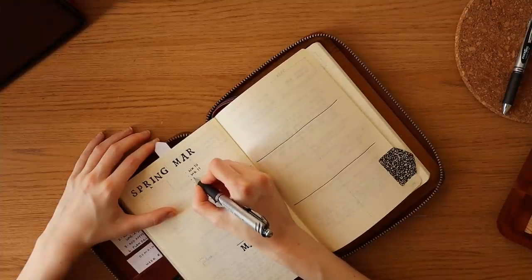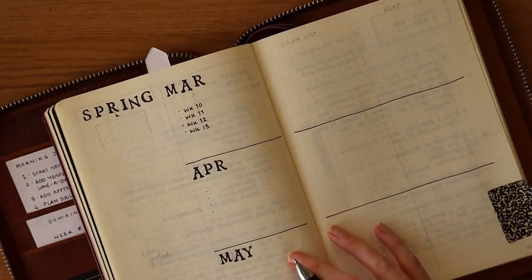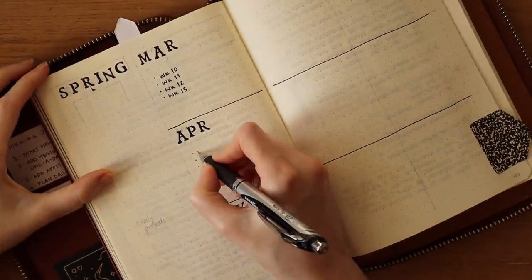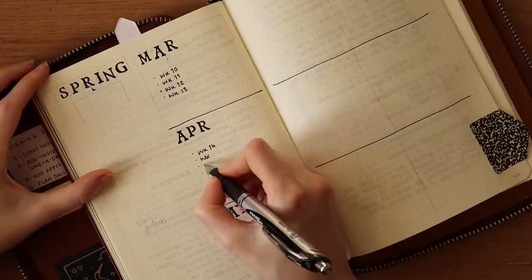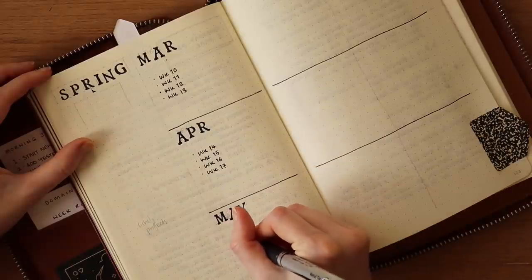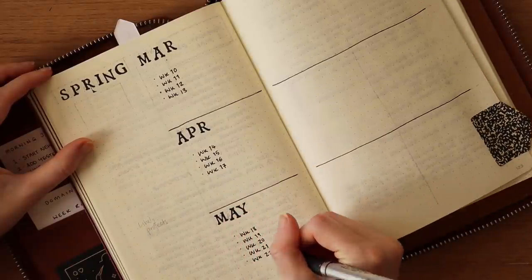I actually initially thought that I was going to do likely projects, so a list of the projects I thought I was going to work on for that season, but I ended up scrapping that because after drawing my tarot cards for each of the individual months, that helped me map it out more. So instead, I decided to use that for a little themes section, which you'll see in a minute.